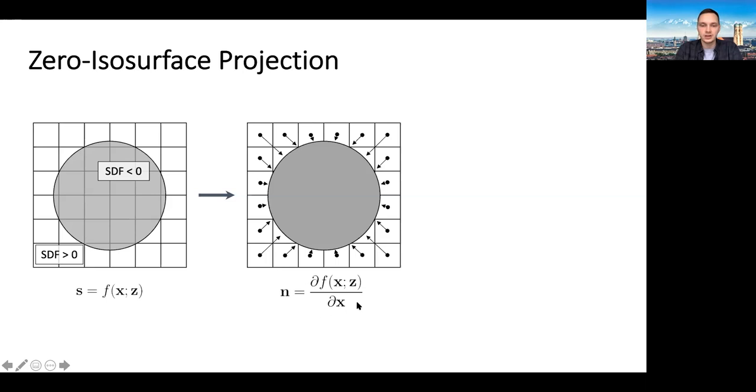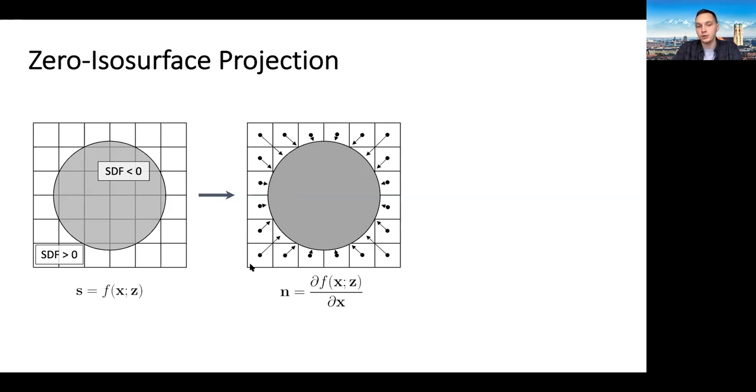So this is basically a Jacobian, and if we take a Jacobian on the surface of the object, it's going to be close to the normal. If you go too far away, it's not going to be exactly the normal. It's just the direction where the change is the fastest, but it's not going to be a normal in this case. But if you are not too far away from the surface, then it's going to be a very good approximation of a normal.